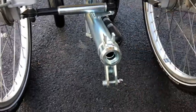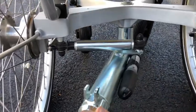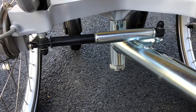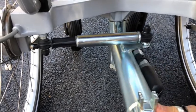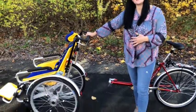We also figured we'd show you the steering mechanism here. Here's the steering dampener. This is how the Duet steers when the wheelchair and bicycle are connected. Now I'm gonna show you how to connect the two pieces together.